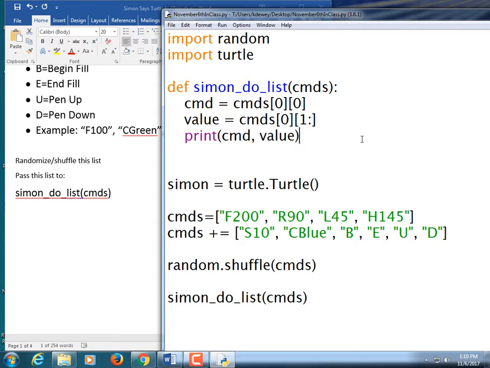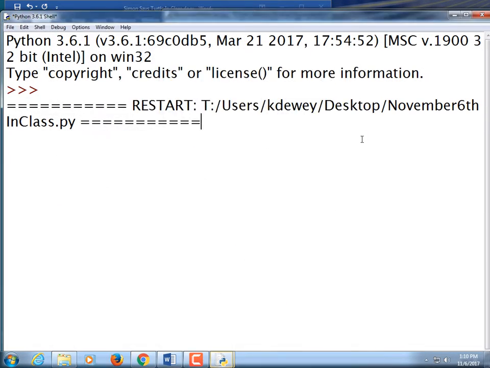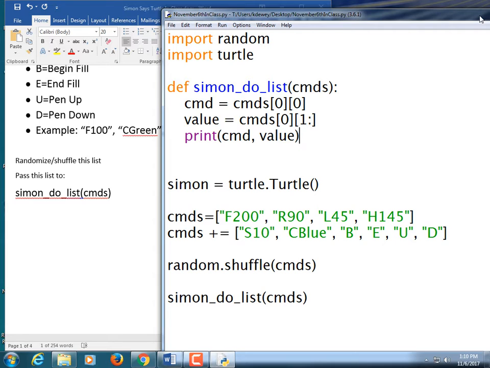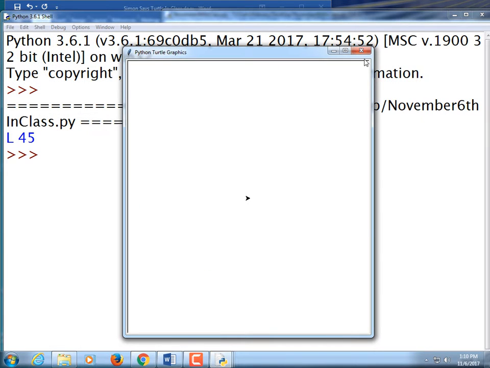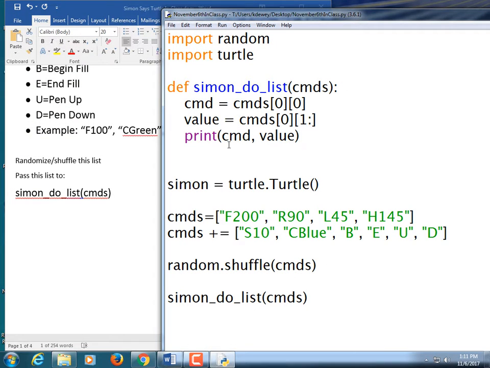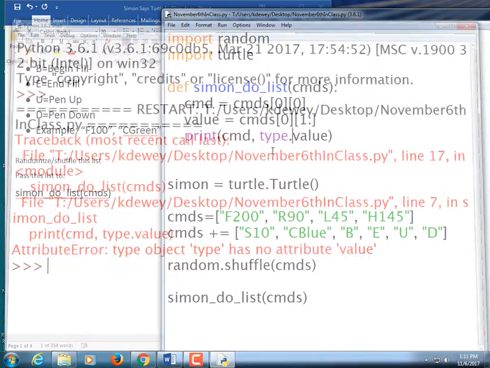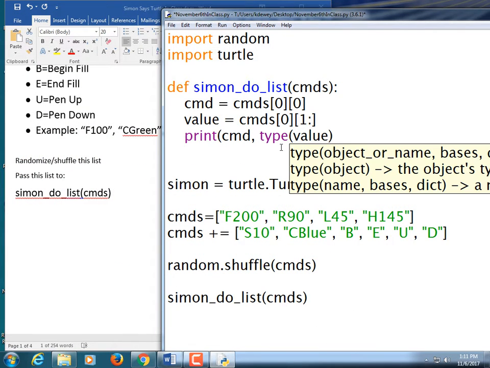All right. How can we find out what type these variables are? When I run mine right here, what type is that? You can type CMD. Okay, so like that 45, what type is that? Could I do type dot value? Isn't it type parentheses? Yeah, it is. Definitely not a period.